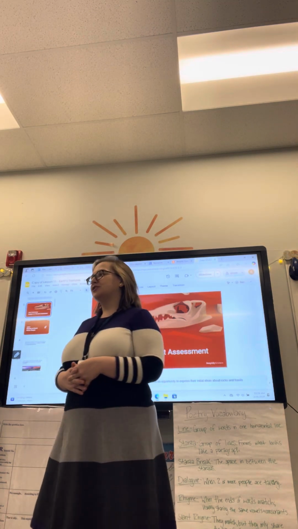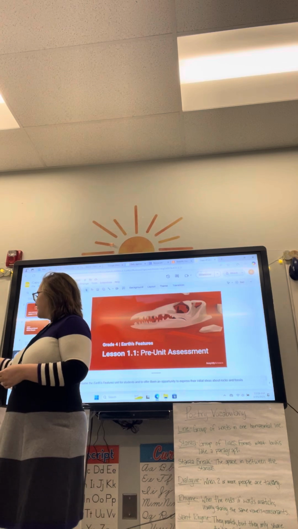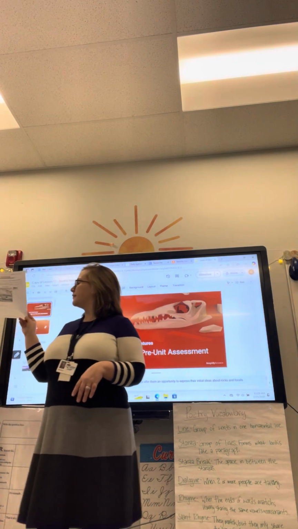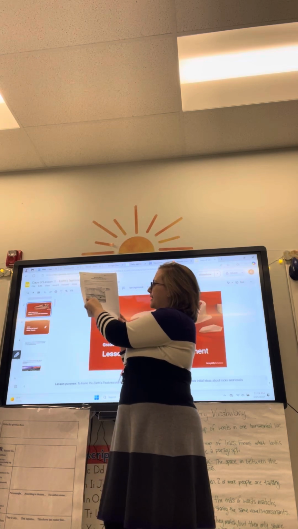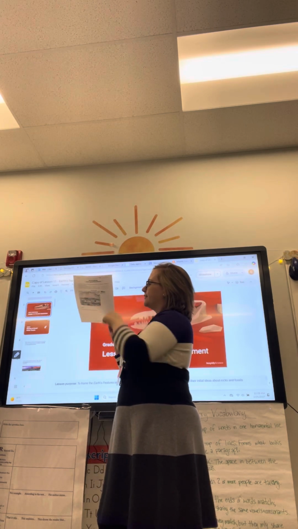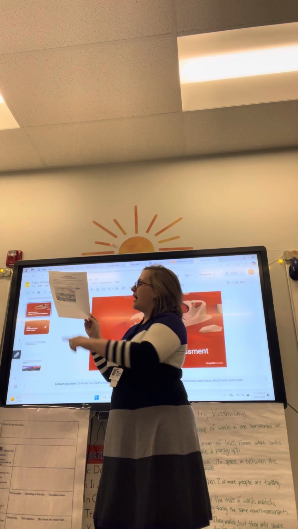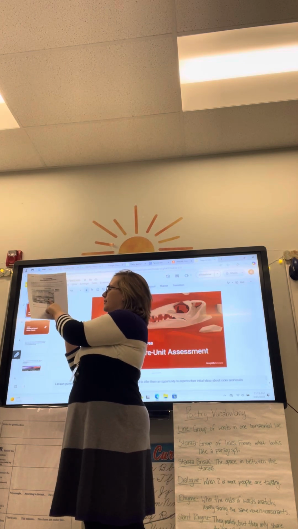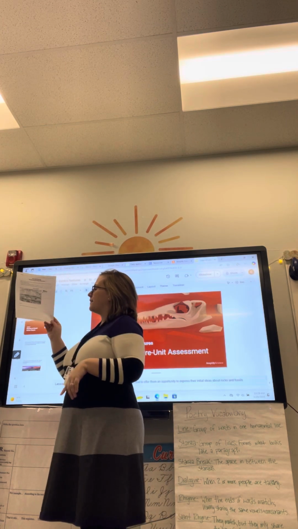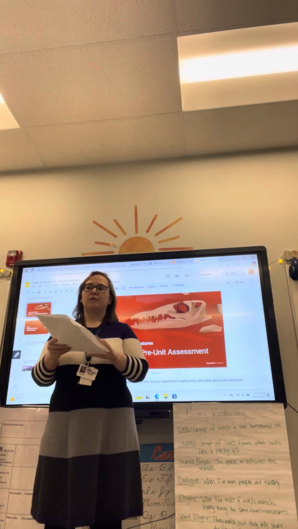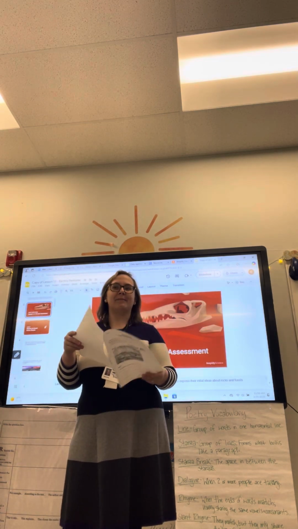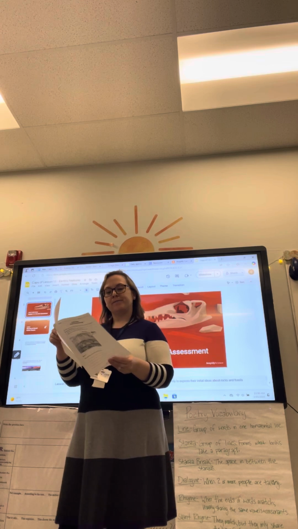I'm going to reread question 1 for you guys. Look at the picture. I noticed that there's an upper layer and a lower layer. The upper layer is mudstone. The lower layer is siltstone. How did this rock, the one that says number 1 on it, with a fossil in it form? How did that rock form? Where did it come from? What had to happen for that rock to be formed?